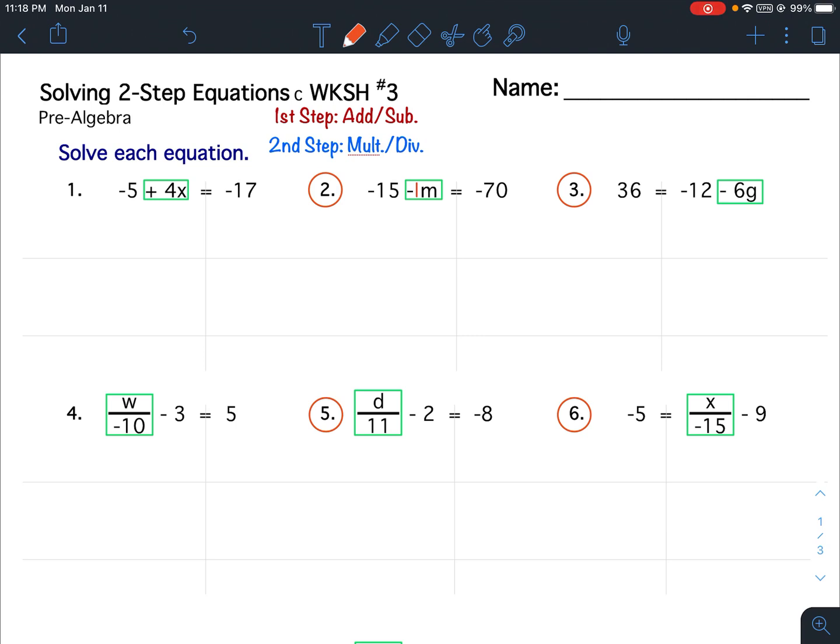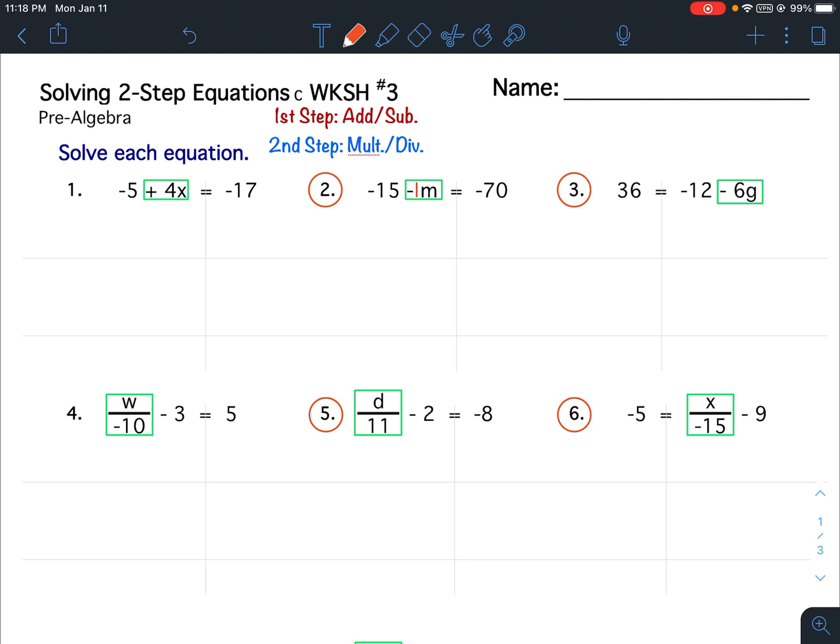Questions like this were on multiple tests already this year. So this is just a review before we do the next lesson. I am going to do the 4 problems that are circled here, 2, 3, 5, and 6. I'm going to do them here in the video, but the rest you'll be on your own.